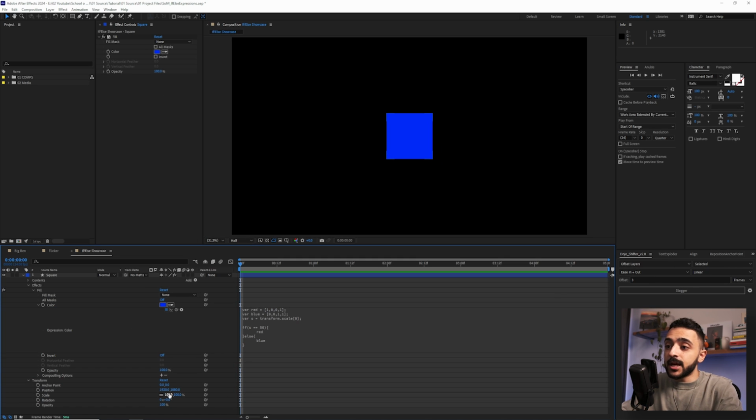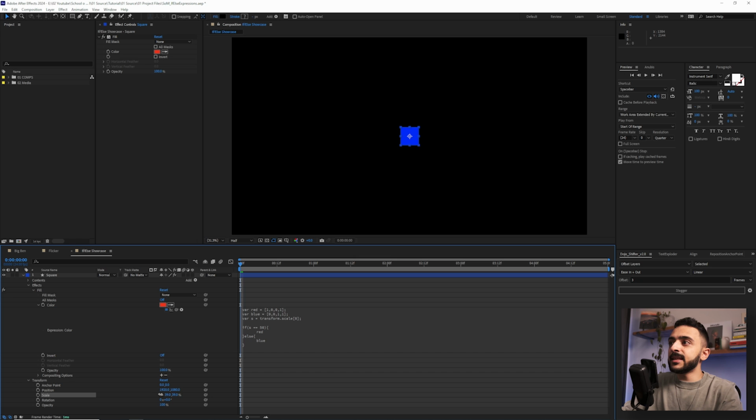Now, right now, the scale is 100, which is our otherwise output. So right now it's blue. But if we click this here and type in 50, we can see that when it's set to 50% scale, the color of our square turns to red. And we can see this a little bit easier if we click and drag on our scale. Anything that's not 50 is blue. And then as soon as we cross through 50, you can see it flashes red. As soon as we stop on 50, it's now red. So that's the equals to logical condition.